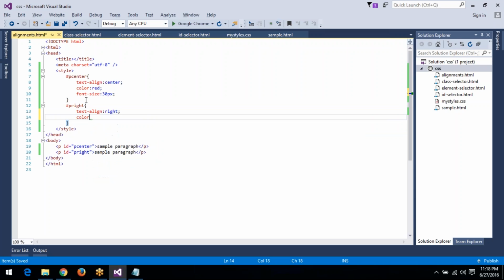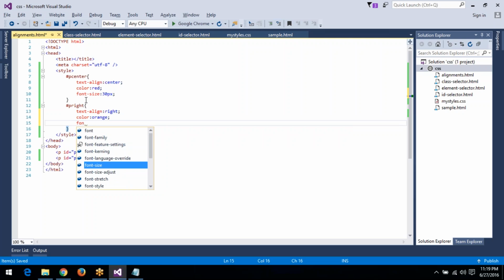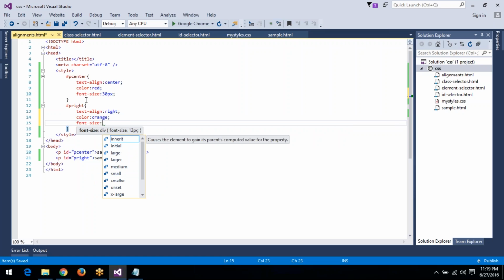Okay, and color orange, and font size also 30 pixel.